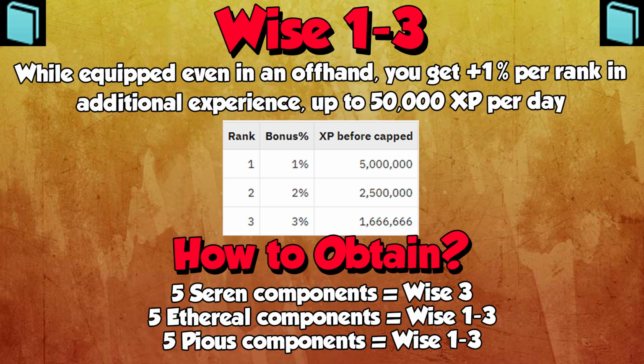If you want a guaranteed Wise 3 perk, you can use 5 Serum components. If you want to go a bit more budget, you can use Ethereal or Pious components, and they can give you anywhere from 1 to 3 in the ranks of Wise.